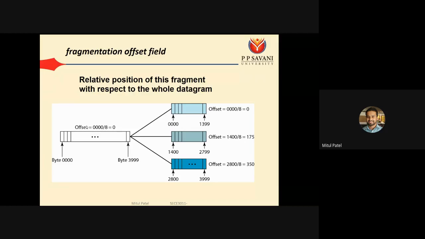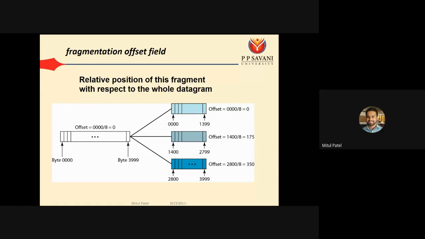Now offset શાના માટે use થાય? The use of this offset is તમારું packet or તમારું fragment ક્યાંથી start થાય છે, so that you can identify using the offset value. So how can the offset be calculated? You need to divide your byte by 8, and whatever value is there, you have to set in the offset part. For example, here your packet is starting from byte 0000, so you divide 0000 by 8, and you have the value 0. That means your packet is starting from byte 0000.